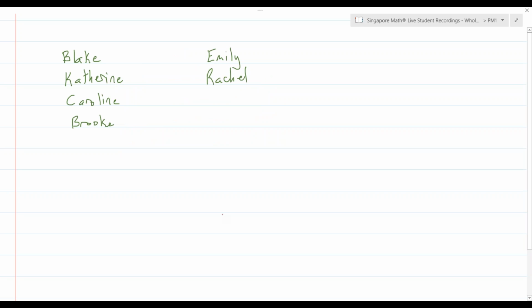If you look at our other family friends, they have children named Emily and Rachel. And if I match up this family with our family, we run out of children in their family to match to. And so we would say that our family has more children, their family has less children, because they ran out of children before we did.